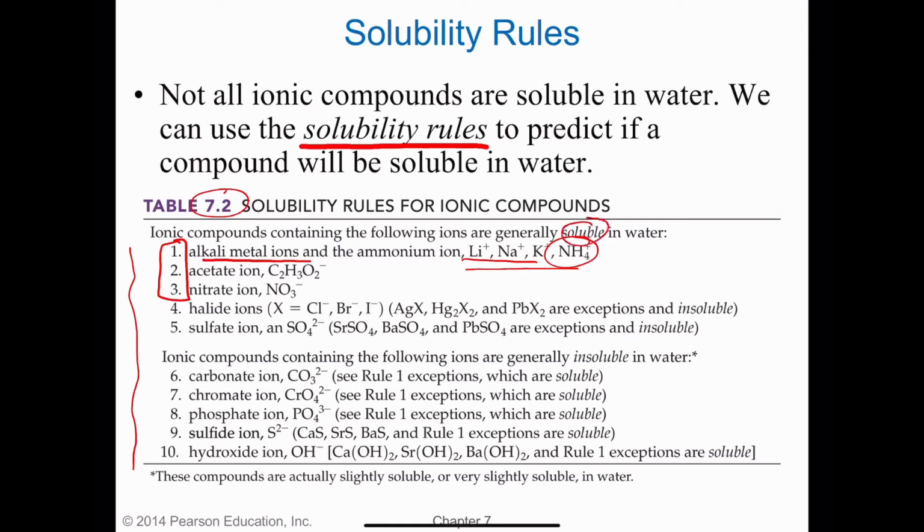or we say it is soluble in water, or you'll use the physical state aqueous to say that it dissolves in water. So compounds like sodium chloride or lithium fluoride, we have first column metals, those alkali metals, group 1 metals, in these ionic compounds, therefore these are soluble, or we will use AQ for aqueous when we write them in a chemical reaction. Anytime you see the acetate ion, it's generally soluble, and then also the nitrate polyatomic ion. Anytime you see those in an ionic compound, the compound is soluble.